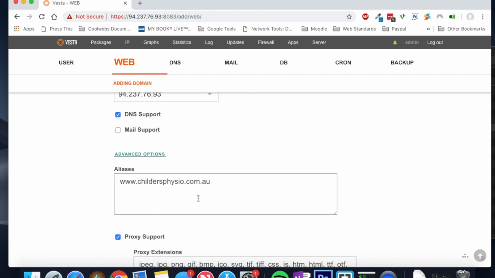You can see here it's already plugged in an alias for us, and this is very helpful. Of course, a lot of people who visit sites still put the www prefix in front. Some people who are a bit beyond that know that it's not necessary and they don't use it, but out of habit a lot of people are still using it, even though the web world has moved on and evolved from that. So that's a good way for people who put in www to reach your site, because otherwise they wouldn't, and then there'd be people saying, where's your site, it's broken, etc.